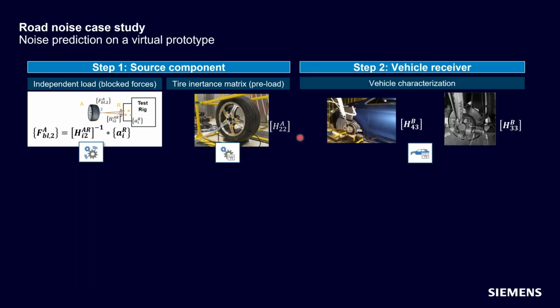Then the receiver side also needs to be characterized. You can choose to split the receiver into suspension system and body, or you can just measure it as one monolithic receiver system composed of the two. That's what they did in this project, so it's just a single receiver containing all other receiving components. We need the impedance matrix of the receiver and also the target transfer functions, so this is the transfer of the structure-borne loads to the cabin noise microphones.